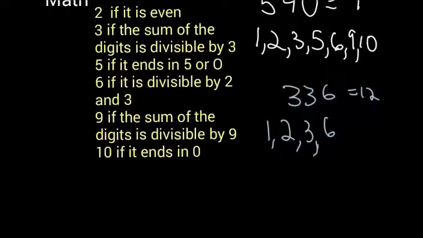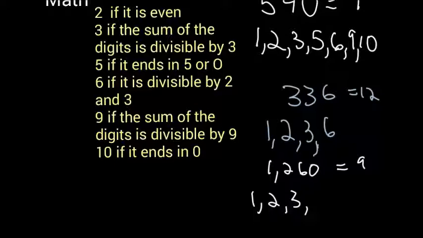So let's say we have 1,260. I just wanted to show you that this works for even bigger numbers, and that's kind of the reason we do this. First, we always start with 1, because 1 is always divisible. 2, it is even, so 2 goes into it. 3, we have to add the digits. 1 plus 2 is 3. 3 plus 6 equals 9, so it's divisible by 3.